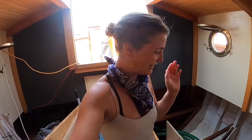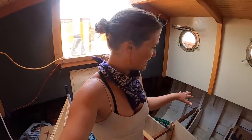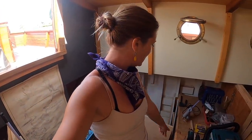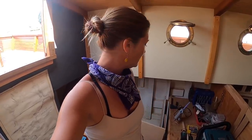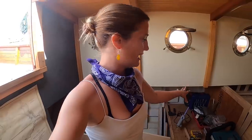This is my first solo building project, I guess. And I'm just keeping this space simple. And I think that's a good way to separate this space a bit. Then I will take this panel off just to repaint this area. But I think that's just gonna be spare parts or engine things, because that won't be the easiest place once this mattress cushion is in. It's going to be that back corner, so it's going to be the least accessed spot. All right, let's get started.